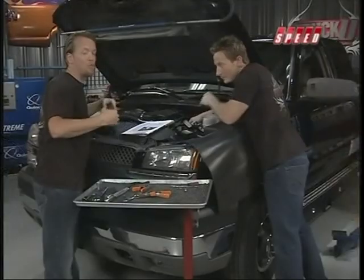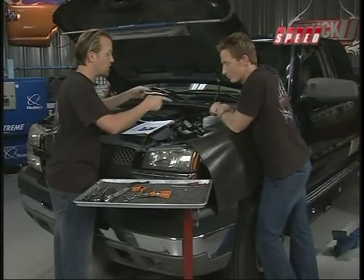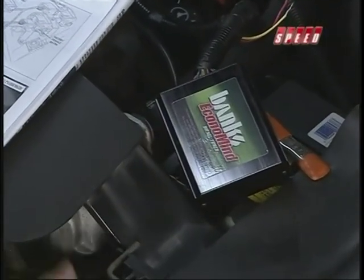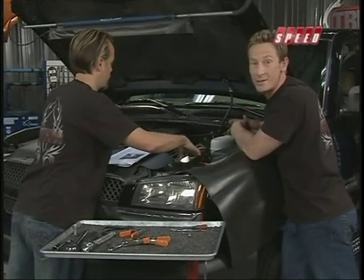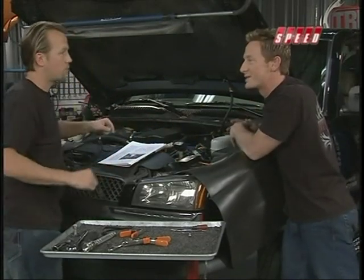Now we want to come up here and really concentrate on the fuel economy and the horsepower of this vehicle, and we're going to do that by installing this Banks EconoMind diesel tuner. And this is going to be nice, man. Yeah, the whole idea about it is fuel economy, because in today's economy, gas prices are going up and down. If you get caught on the bad end of a high gas price, you could end up losing money on your tow, and that's really the opposite of what we're trying to do here.